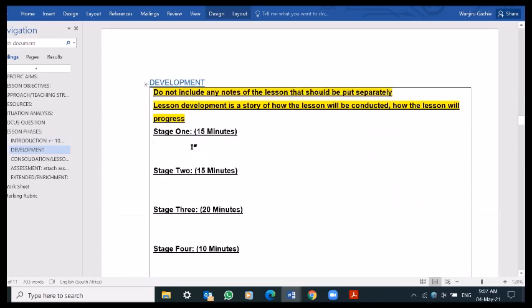So stage 1, what are you going to do? Another story. I want you to become a storyteller. That's what a lesson plan is about. If I want to start a business, I go to the bank with my plan. I tell them, I want to start a business on cooking. I give the bank manager my plan to look at, then they see whether they can give me money. I cannot start telling them buffet, gammon, chocolate. What would the bank manager have to do with that?